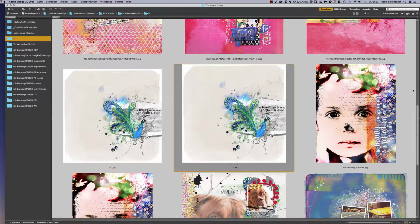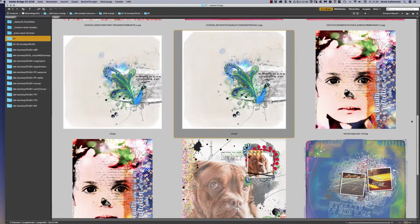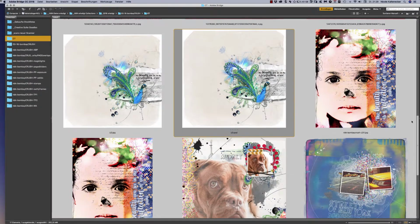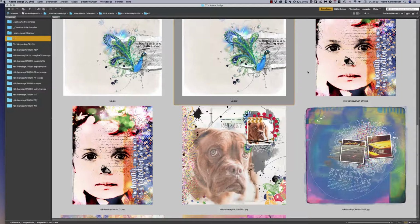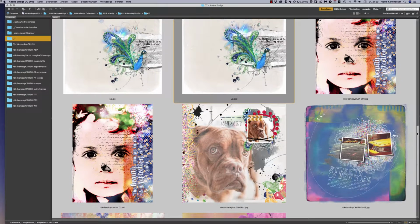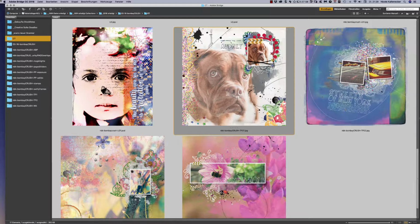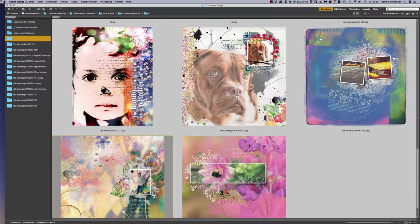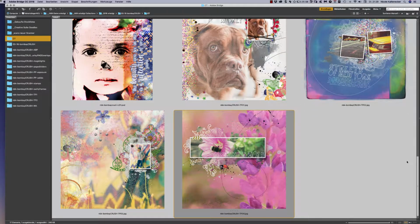And you can also see here that it's possible to make a layout that is not that noisy, a very clean layout with a touch of color. And this one with the girl with the little birdie on her nose tip is also created by me, and the next ones here with the dog and the streets of New York, and this one with the bee and the flowers, are the templates.